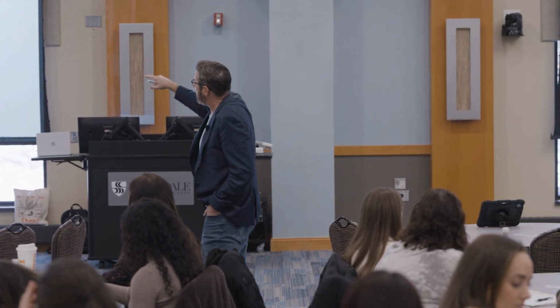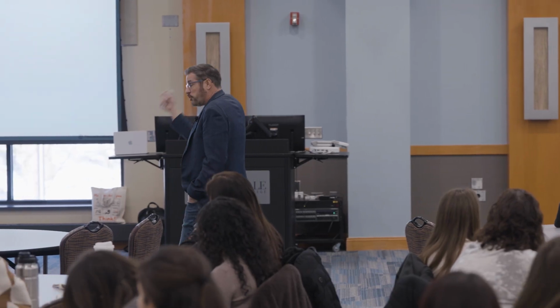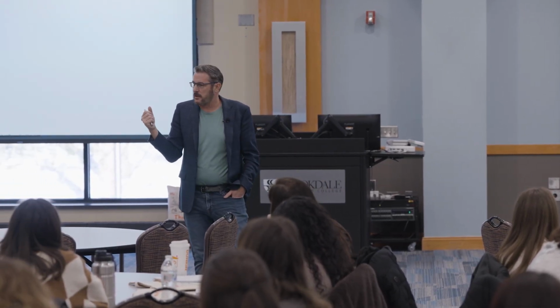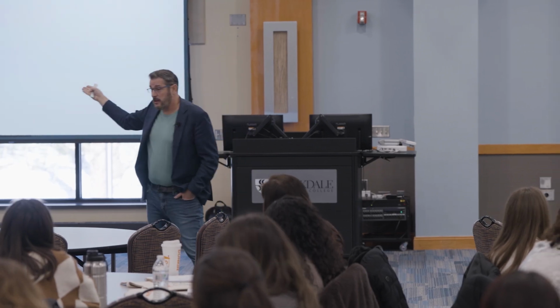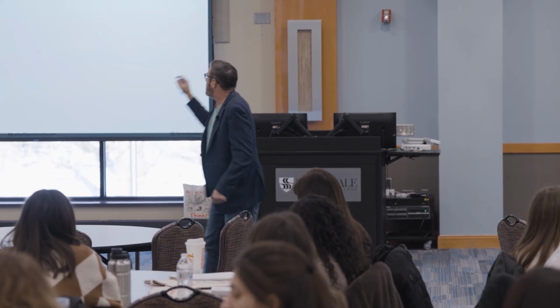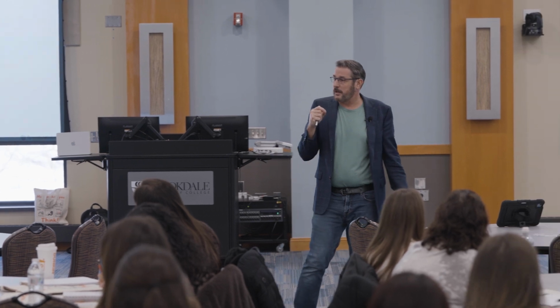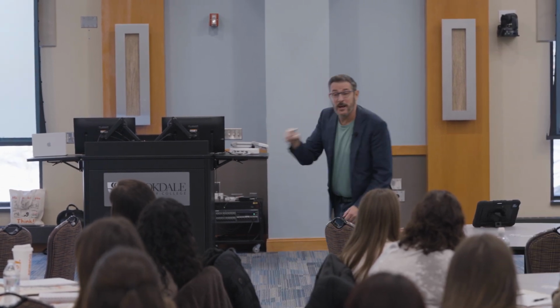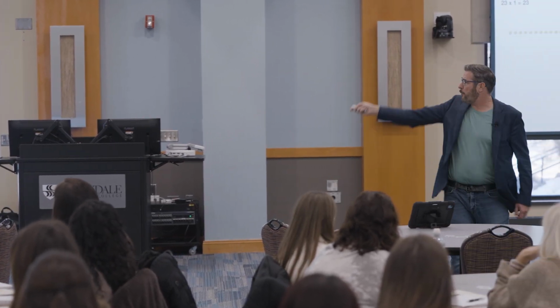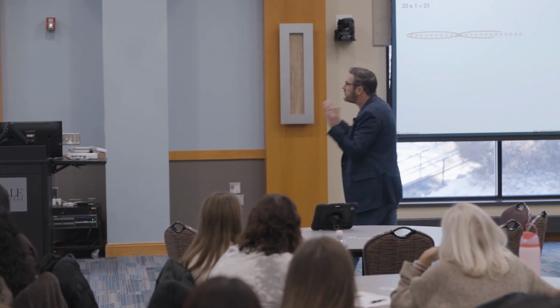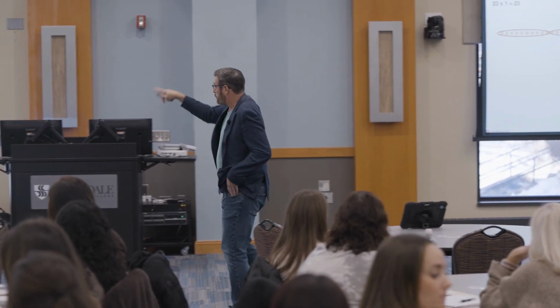Let's look at the first representation. Where do we see the 2 and where do we see the 3 in that representation? 2 10s and 3 1s. Can we see the 2 and 3 in the second representation? Is it there? It is. What do we have to do? We've got to group it. So it's still there, but we need to group it here.